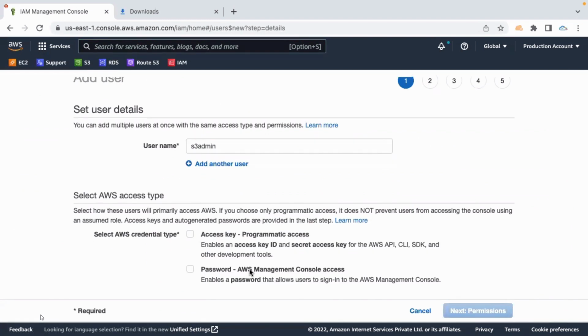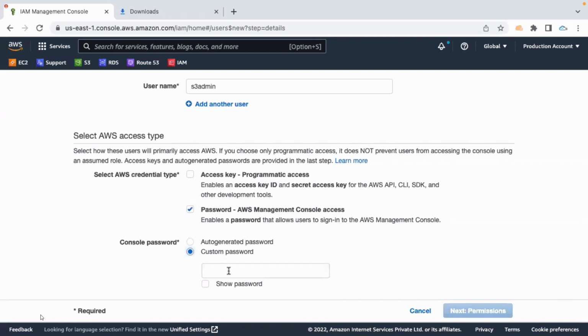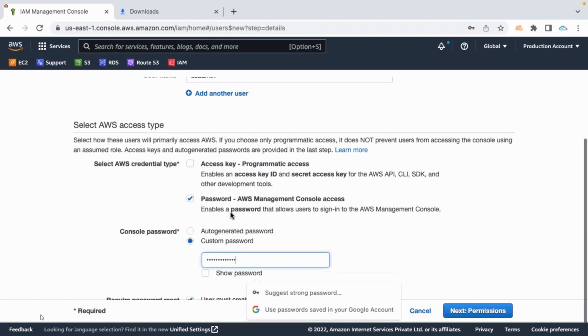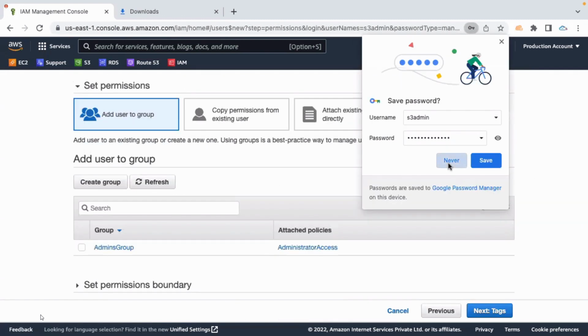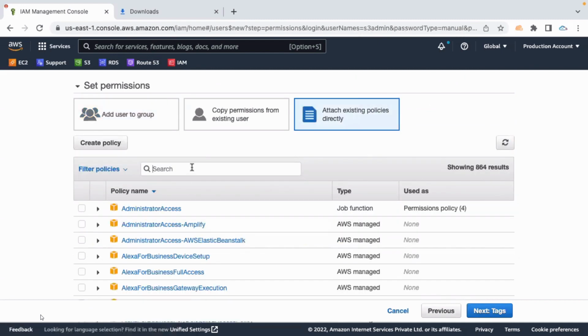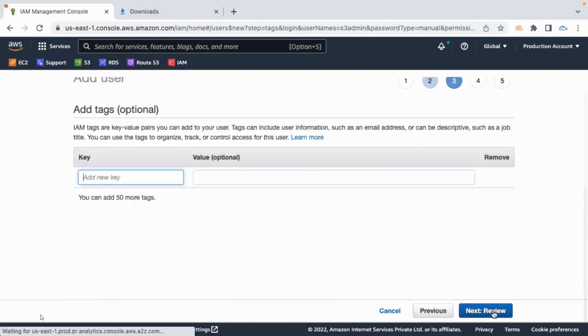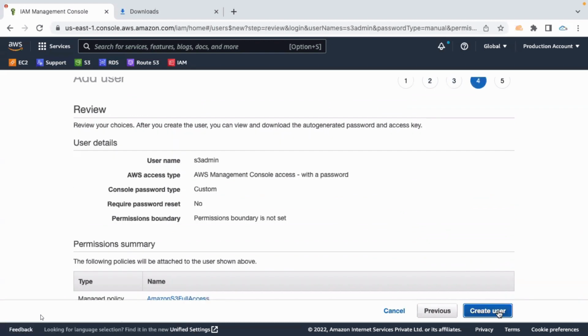I'm setting up a password. I'm going with a custom password. Not enforcing this user. And permissions, I'm going to give S3 full access to this user. Not adding any tags. Review, create user.